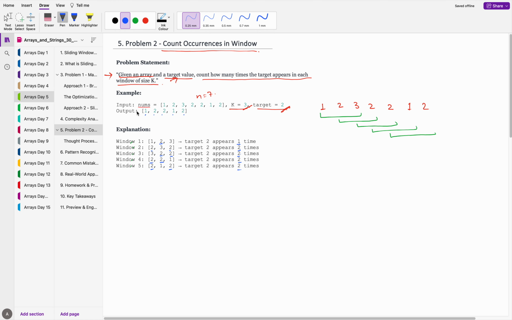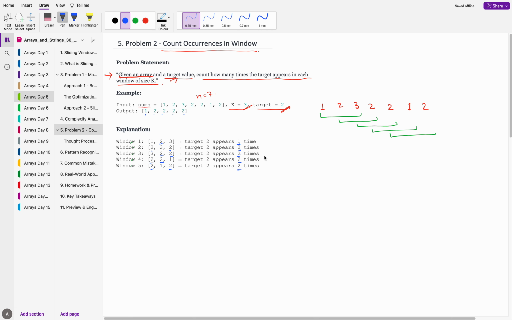Just a minute. Maybe this output is not correct and we can correct it. No issues, some typo is there. Let me just correct it. So the output would be 1, then 2, then 2, then 2, and then 2. All of them are 2 except the first, and 1 will not come at the end, 2 will be there. Okay, I think now it is correct. Sometimes a typo happens, but we're humans and we can correct it anytime. Okay, so let's move forward. This is how you are going to do this.